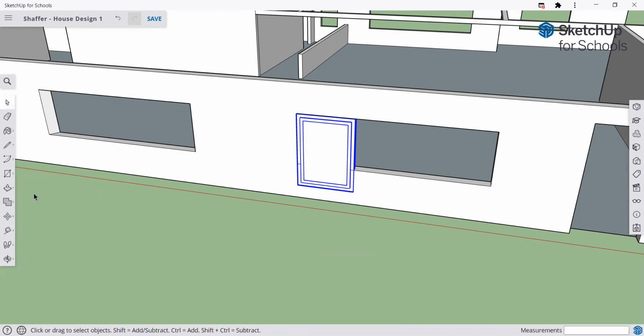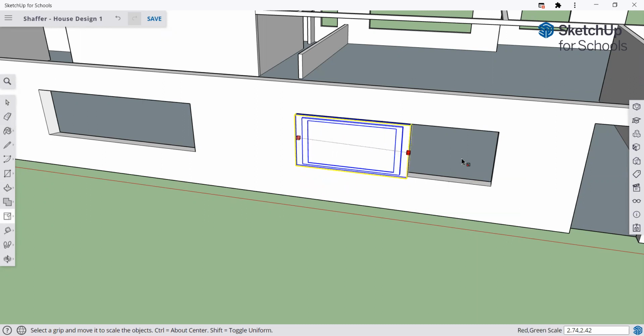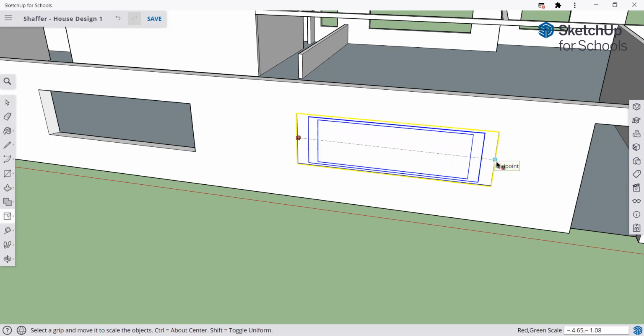Next, what I want to do is make sure that it extends all the way over to this corner. To do that, on the left-hand side, I am going to go to my move tool again, the fourth icon from the bottom. This time, I'm going to select the last icon, which is going to be scale, and that's going to allow us to manipulate the size and shape of this. So I'm going to bring it in so it's close, right about there. And next, I'm going to extend it lengthwise. Bring it so it clicks in. And then right there, that is my window.